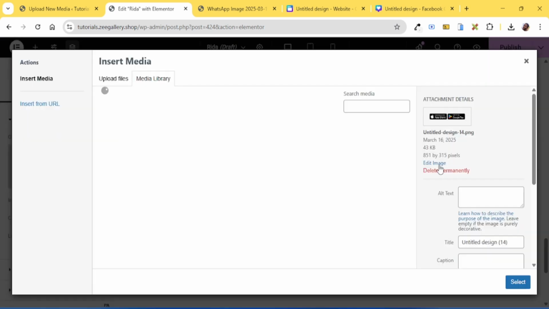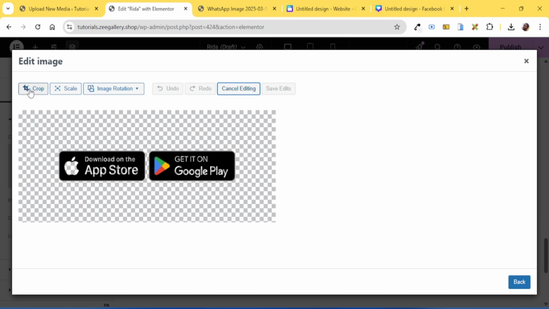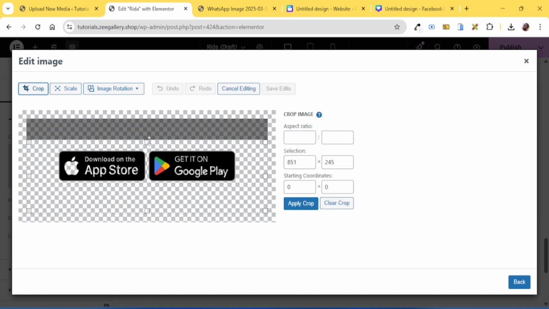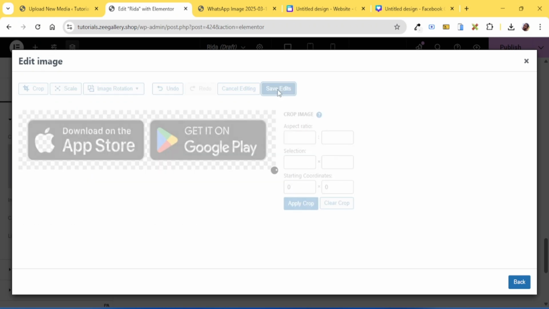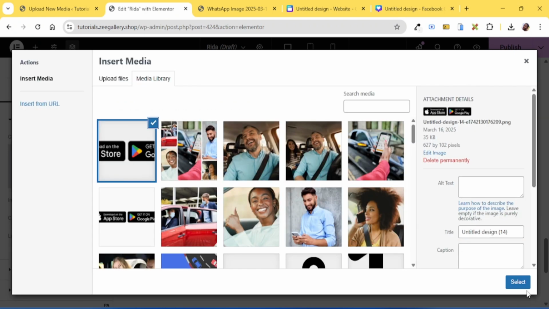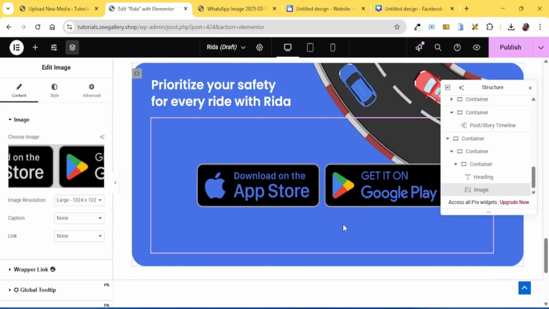Now another thing is, let's go to edit image and crop. So like this here, this here, this one here as well. Apply crop, then save, edit. I think this should give us what we want now.